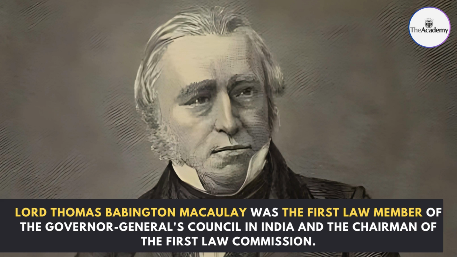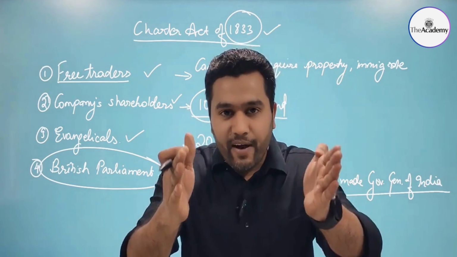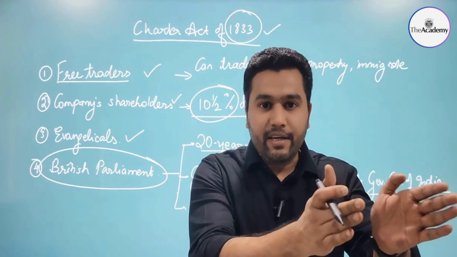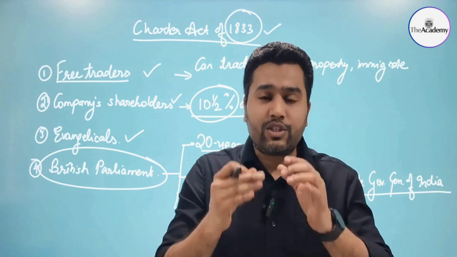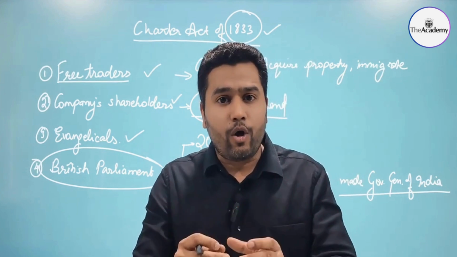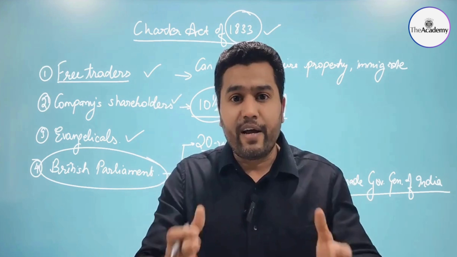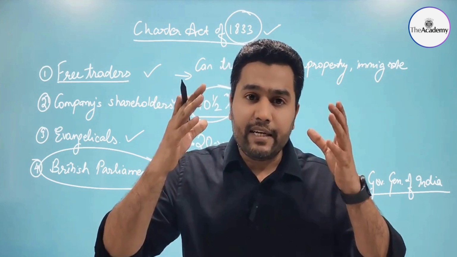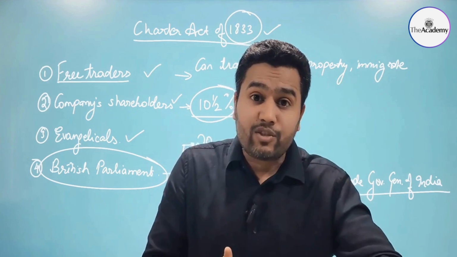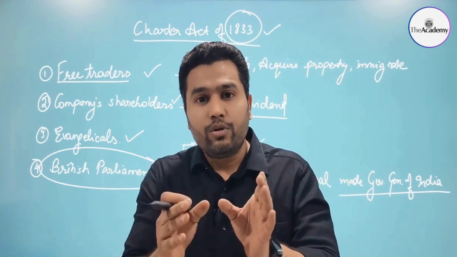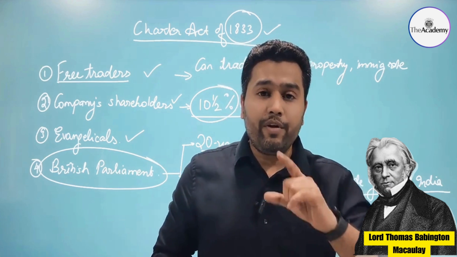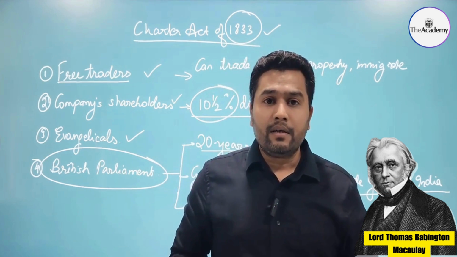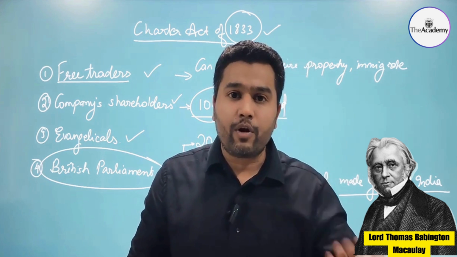He was a professional jurist, a lawyer, who was required to codify laws now. We see the Charter Act of 1793 used to regulate the business and administration of the company via regulations, but now the Charter Act of 1833 required Lord Macaulay to legislate laws, codify laws. He was allowed to sit in every meeting and could even cast votes with respect to the drafting of those meetings, presenting a legal code. So Lord Macaulay was introduced as a fourth member, a law member.